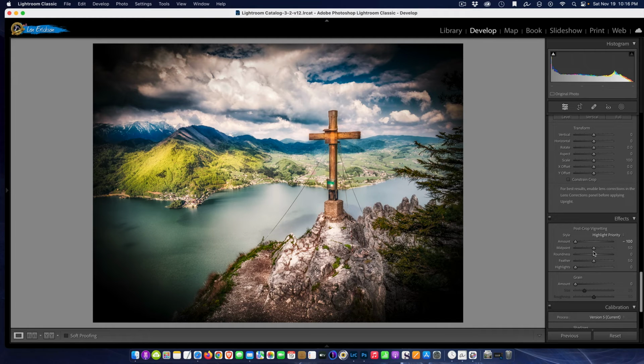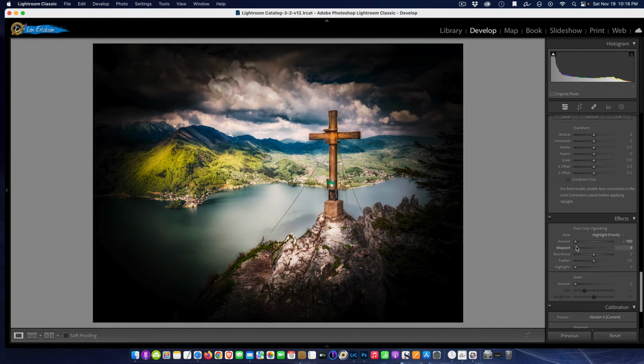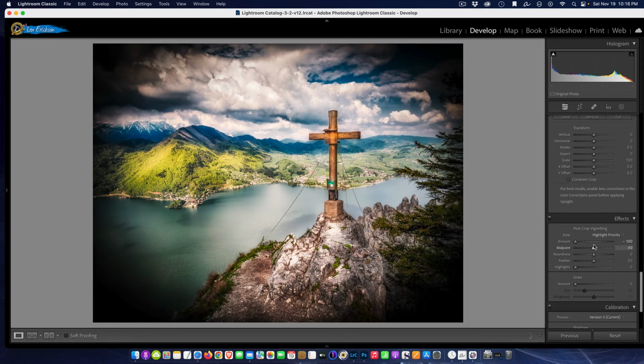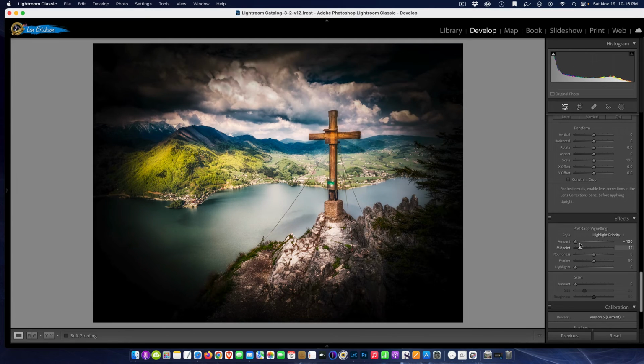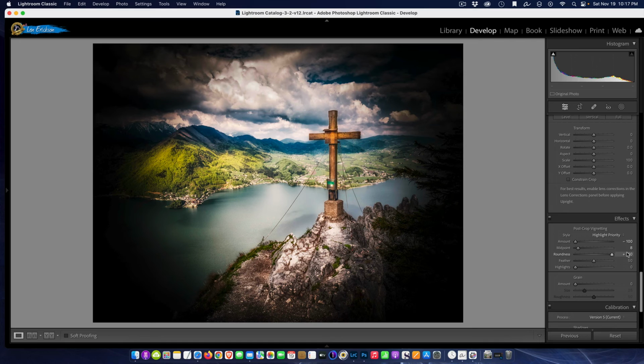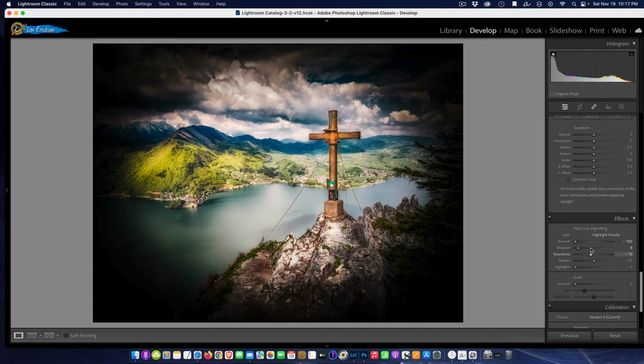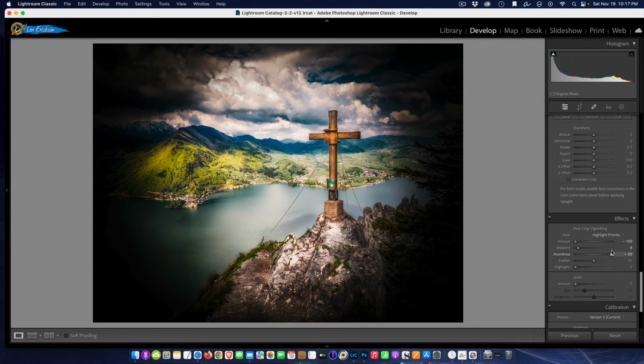Now, the midpoint is where that is happening, the location of it. So I'm putting it really tight in there. The roundness, how round I'm doing it. And maybe I want to do it severely rounded.